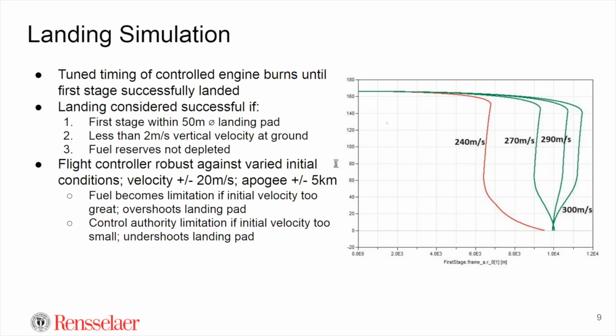So over here on the right, this is basically a plot of altitude on the y-axis and horizontal velocity on the ground on your x-axis. It's basically showing that you have slightly different initial conditions at the top, and the controllers are able to correct for that a little bit. At a certain point, though, controllers can't land the rocket, like if the starting velocity is too low. For example, the controllers don't have enough control authority to bring it all the way over to the landing pad. So things like that we were tinkering with.